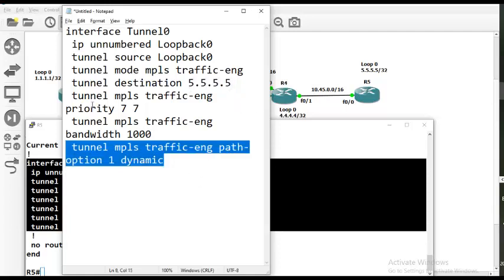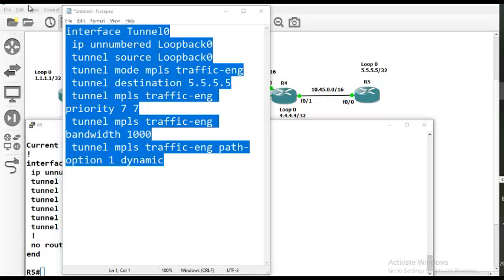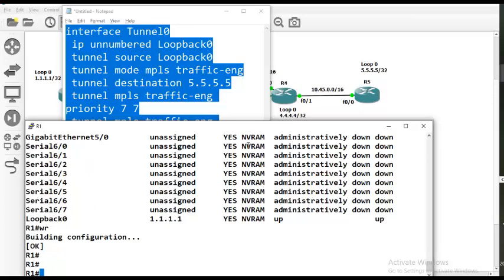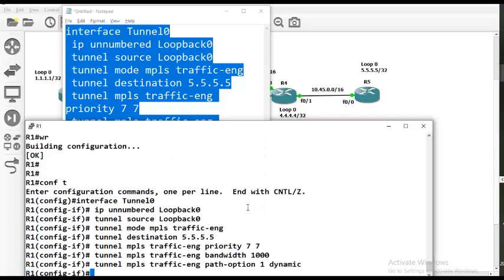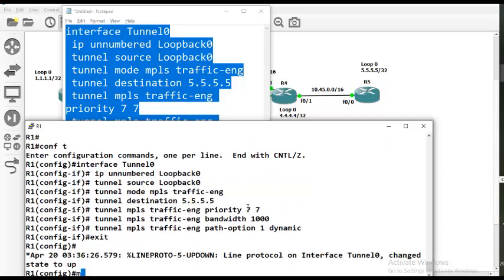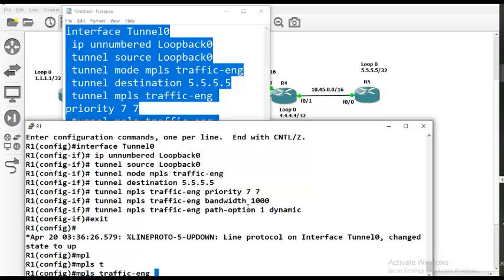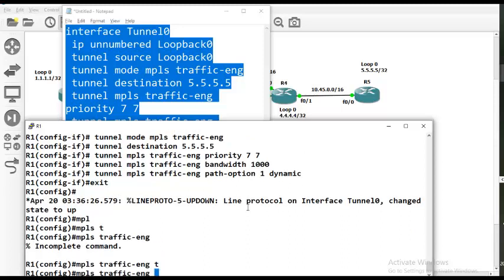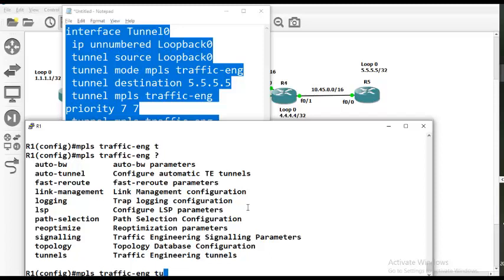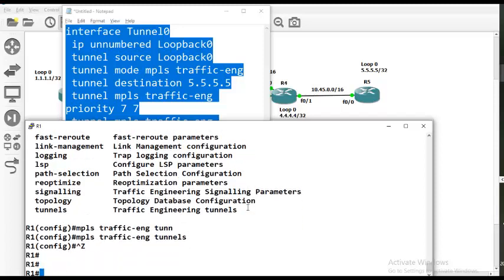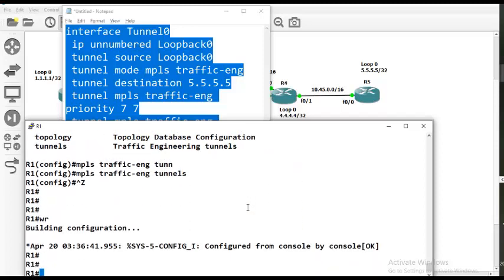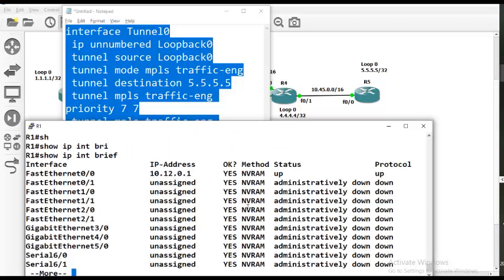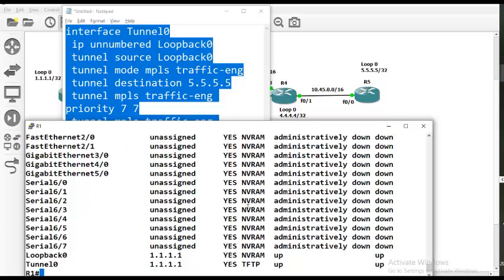All the rest of the things are same. Let us check now. Show IP interface brief. Well, the tunnel is up already, which means all our configurations are correct.